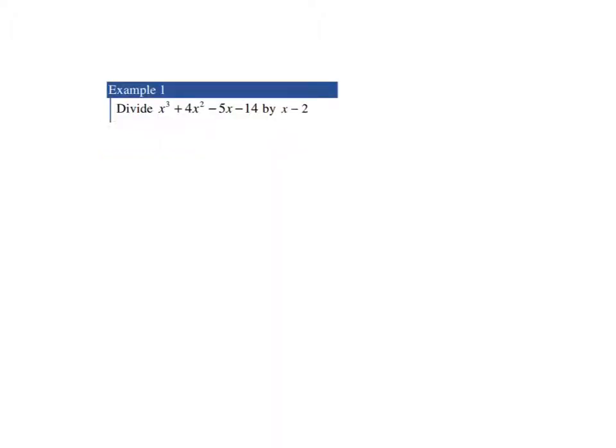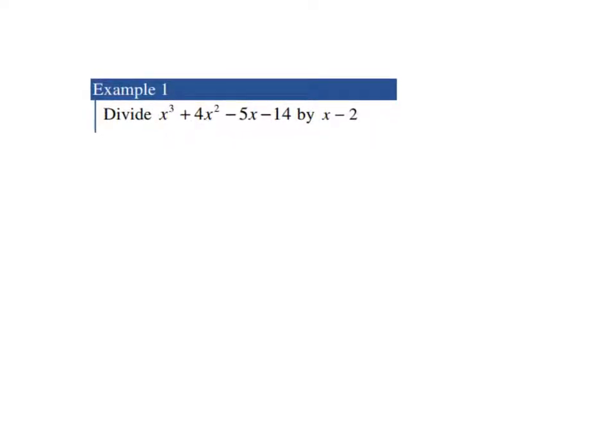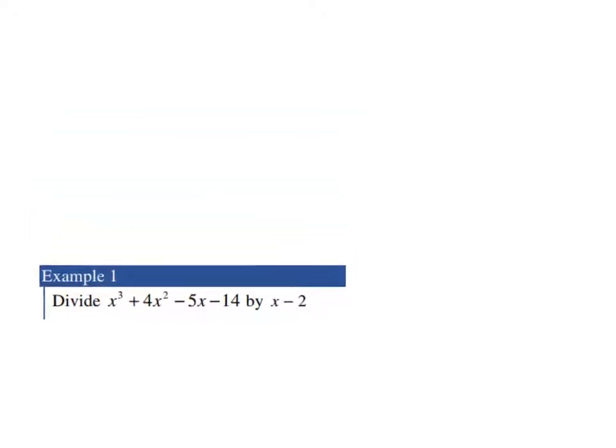So the first example they're having us do is divide this third degree polynomial by this linear factor, by x minus 2. Now, before I do this, in a classroom, what I'll typically do when I'm teaching this, I'll talk about, well, how do we divide 3 into 17? Well, what the trick is, or maybe I'll make it a bigger number. How about 372? Or 172.